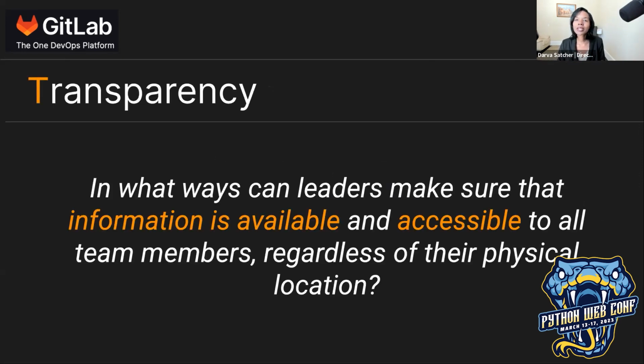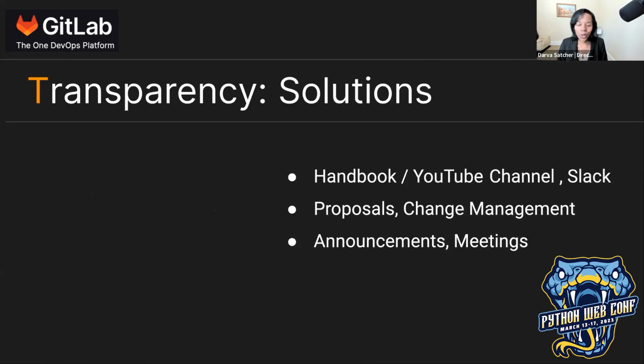Transparency. Now, this is our final value, making sure information is available and accessible to all, regardless of where they live. So we have many ways to be transparent here at GitLab. We have our handbook, which documents all of our policies and processes. So there are times when I wonder, oh, how much is the GitLab maximum for expensing a new monitor? I don't have to call anyone up. I can just go to the handbook and self-service the information right there. I don't have to wait for someone to be in the office synchronously. So reducing dependency on sync.